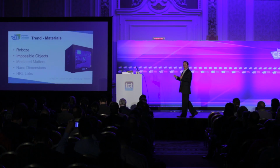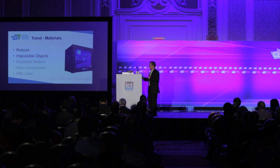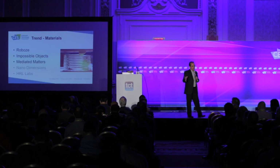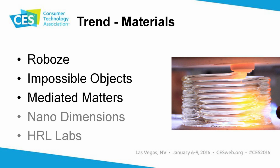We've got carbon fiber filled materials in this industry. We have no carbon fiber parts or composite parts. That's a new alternative. Purely a research project. Who knows if this will ever come to the market? But out of MIT, Mediated Matter is extruding glass. They're claiming optically clear glass. You can tell that they're kind of stretching for what the application will be because they're kicking around some ideas.